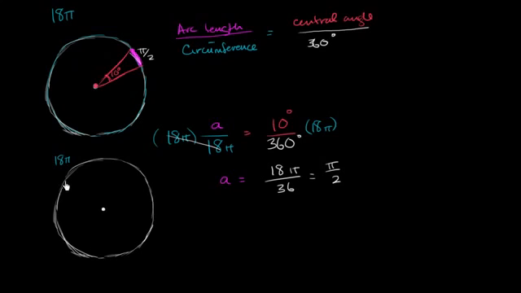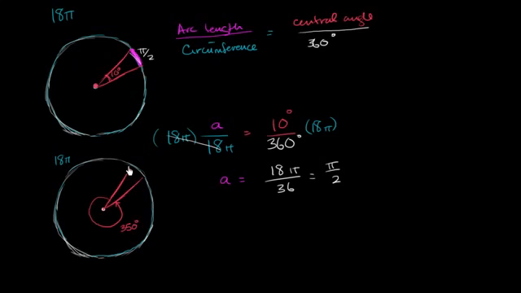But this circumference is also 18 pi. But now I'm going to make the central angle an obtuse angle. So let's say we were to start right over here. This is one side of the angle. I'm going to make a 350 degree angle. So I'm going to go all the way around like that. So this right over here is a 350 degree angle.